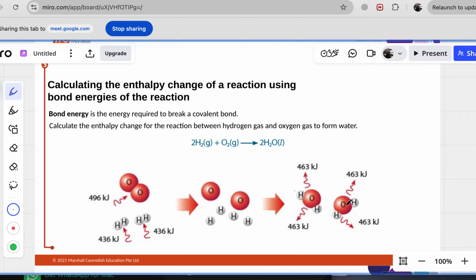Now we calculate energy out, which is energy forming new bond. Energy out. The total energy in is 1,368. Now let's calculate the energy out. Remember, for water, we said there are 4 molecules of OH. First, look for OH. Where's OH? OH is 463. There are 4 molecules of it. We showed you.